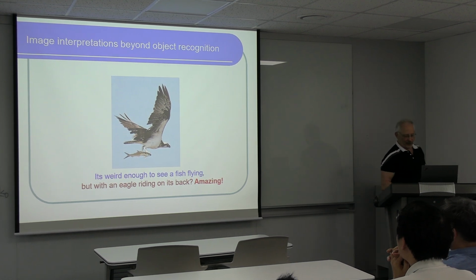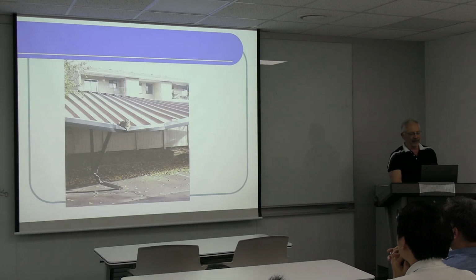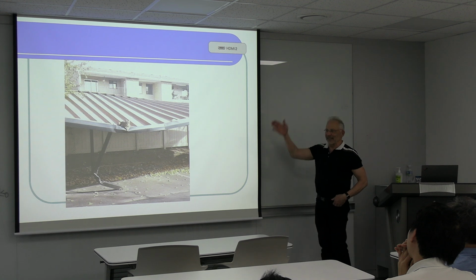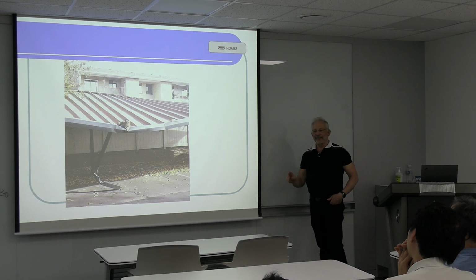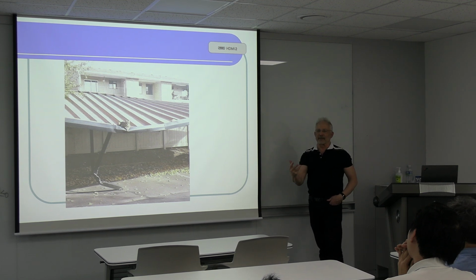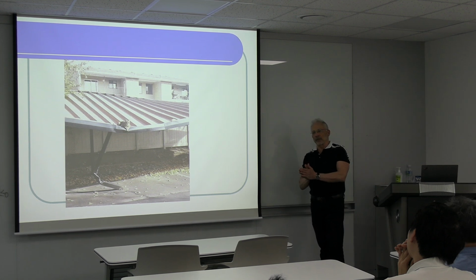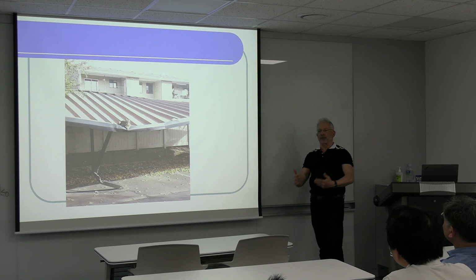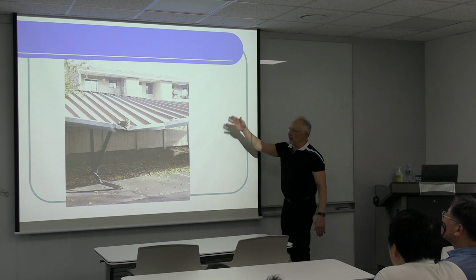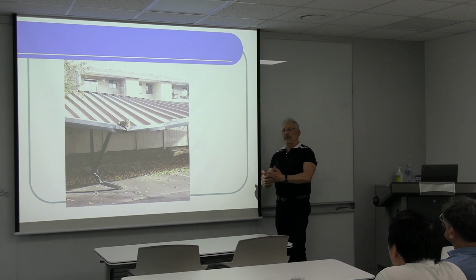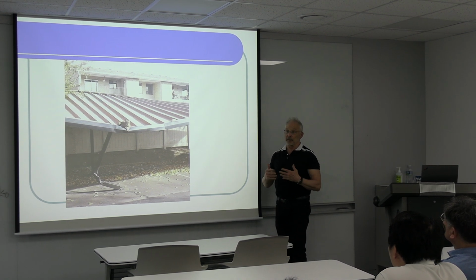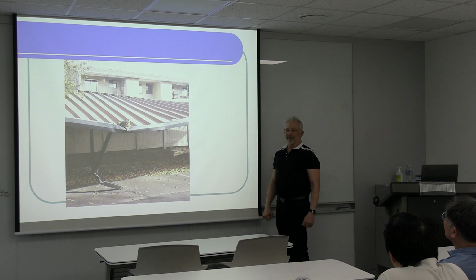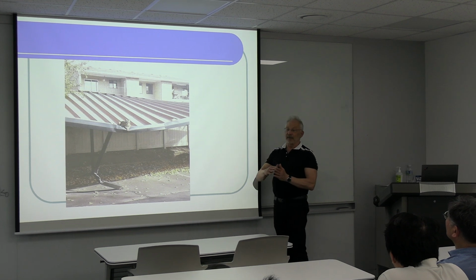And similarly, you can look at this picture here and ask, what caused the roof to break? Of course, it's the cat that caused the roof to collapse, right? No, of course not. But those two have to do with the common sense of the scene, and I think it's like the dog with the frisbee, because it is our background knowledge that tells us that fish do not fly. It's our background knowledge that tells me a cat cannot break a roof. So what we need here is some background information, basic ground truth. But with the dog with the frisbee, it was the same, because I know that dogs usually don't stay on two legs. If I see the dog on two legs, then it's a very transient situation.